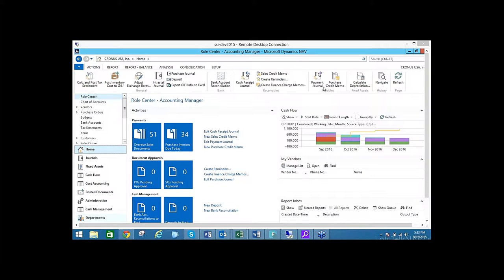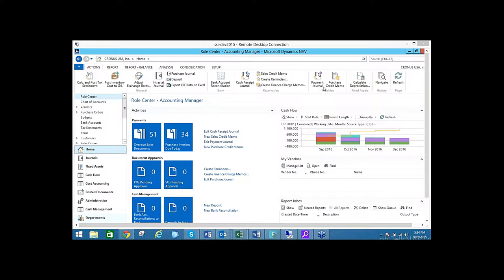First, let's talk a little about what cash flow forecasting can do for you and your organization. Cash flow forecasting is an estimate of the amount of money that you expect to flow in and out of your business during a specific period. It is, in essence, cash receipts minus cash payments. Dynamics NAV cash flow functionality includes open vendor ledger entries, purchase and sales orders, fixed assets, and more. Cash flow can also include budget lines and manual expenses and revenues.